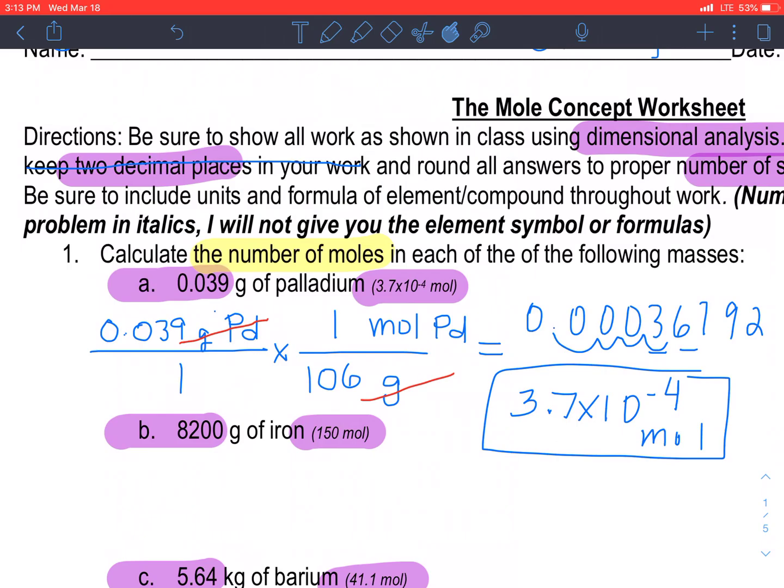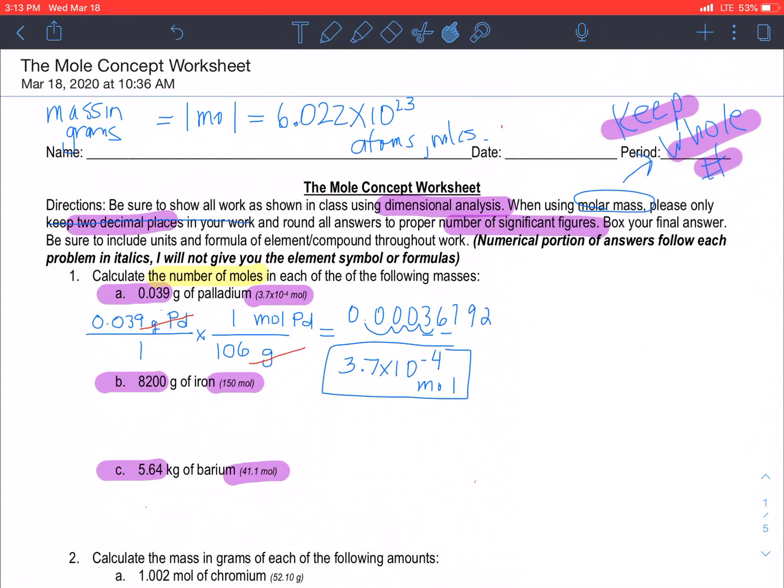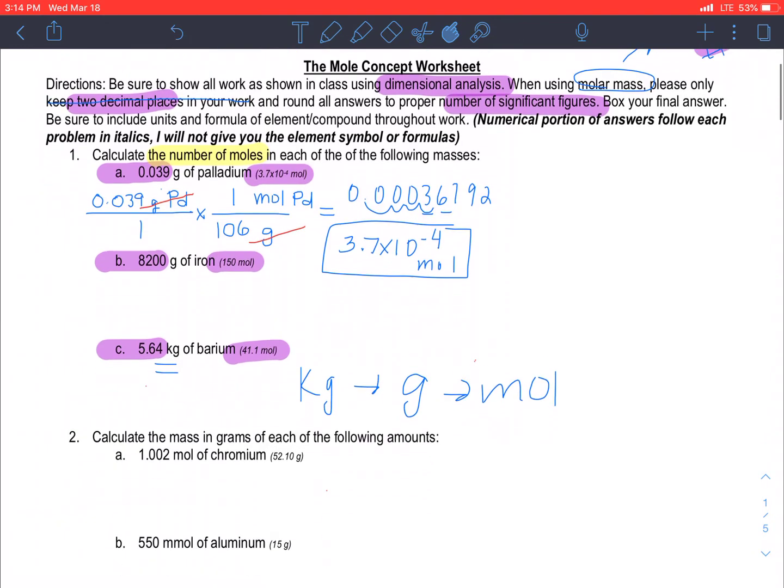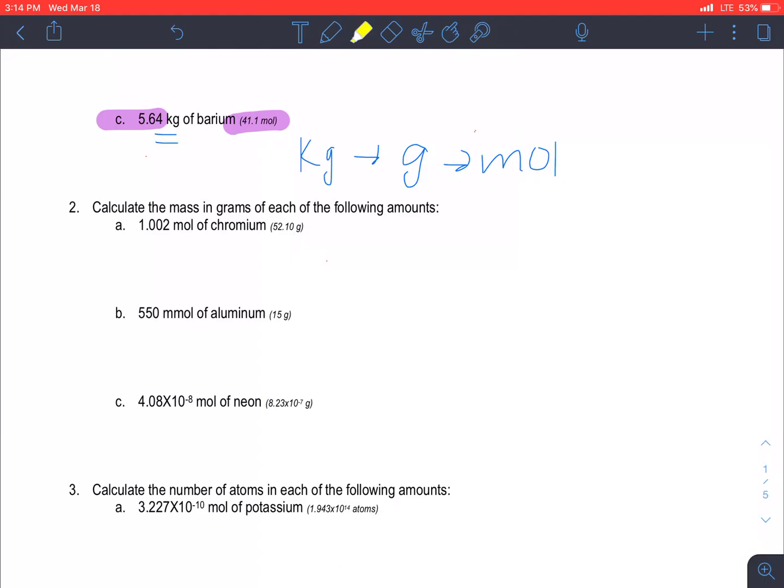Now, this is just an example of how we use the conversion factor. Keep in mind some of these will have prefix units, like this one going from kilograms. For something like this, you would have to go from kilograms to grams and then moles. Other sections ask for a little bit different things. This next section, we want to find the mass in grams given a set of moles. You're going to be using the conversion factor just the same, it's just going to look a little different. So let's do 2B so that you can see one with the prefix units as well.